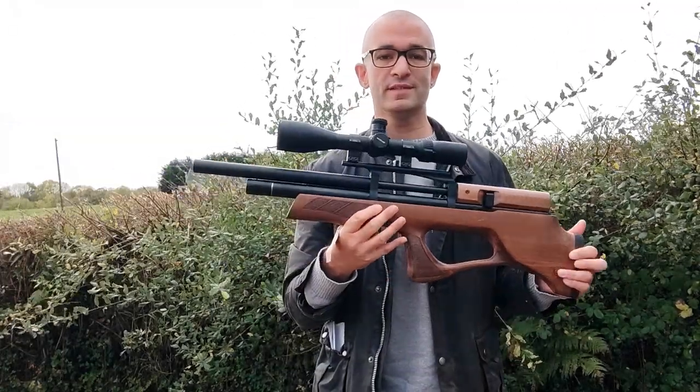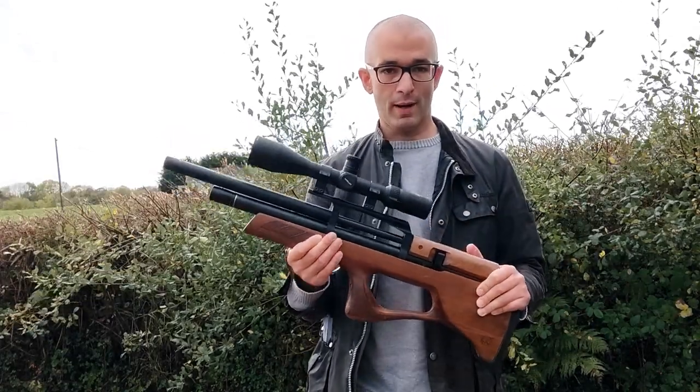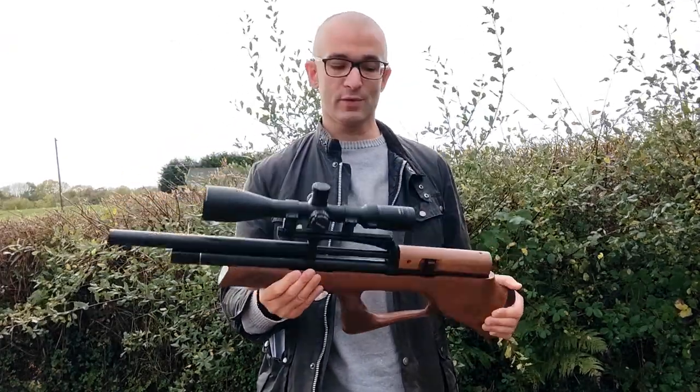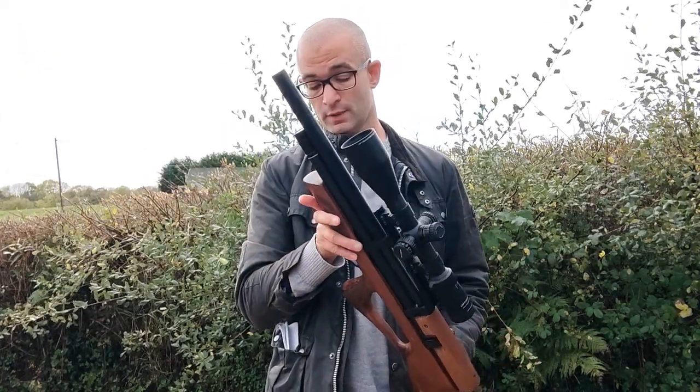We're going to be looking at this gun. This is a Gamo Boxer. It's in .22, it's obviously a bullpup, and it is available pre-owned from Crackshot for £399. And I'm going to tell you why I think that's an amazing purchase for this gun.